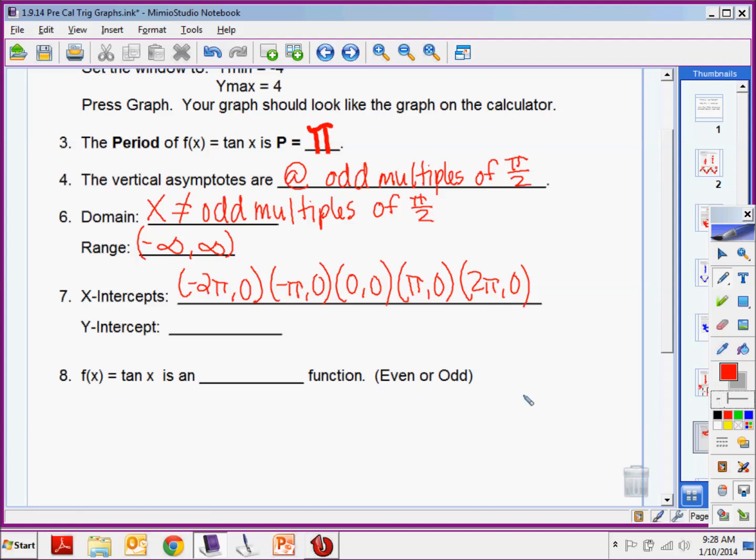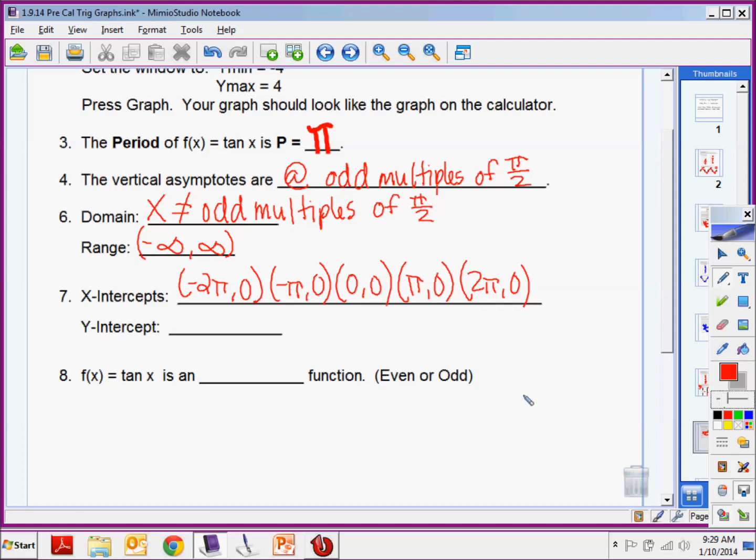Not just even. Is 1 even? No, it would just be at all multiples of pi. Because it goes from 0 pi to 1 pi, 2 pi. What will be next? 3 pi. What will be next? Then so on and so forth. That's what it's called, a pattern. That's why we started off this unit talking about patterns. Because in trigonometry, if you can recognize patterns, you make your work easier for yourself. Same thing this way, instead of going 0 pi, negative 1 pi, negative 2 pi, and so on and so forth. That's where all of my x-intercepts exist.